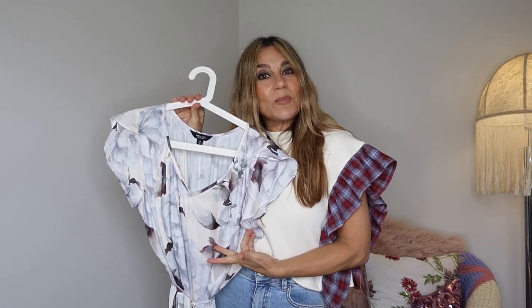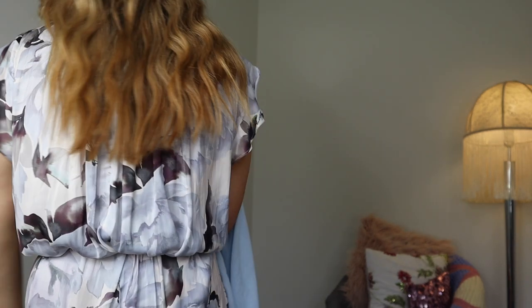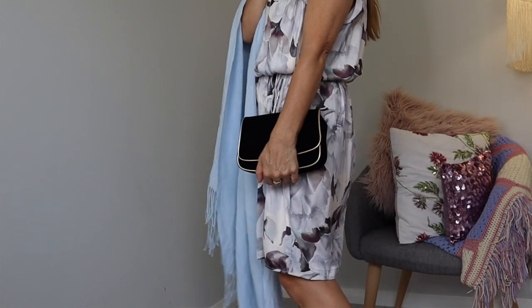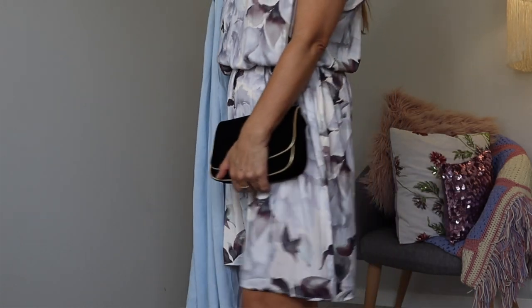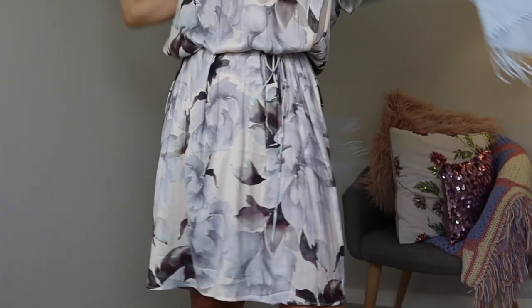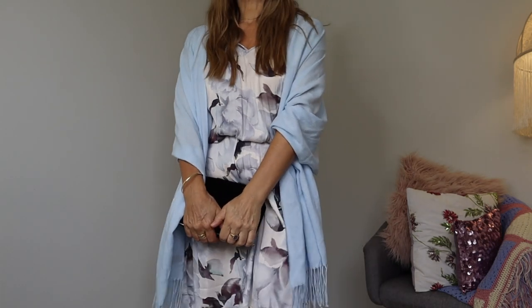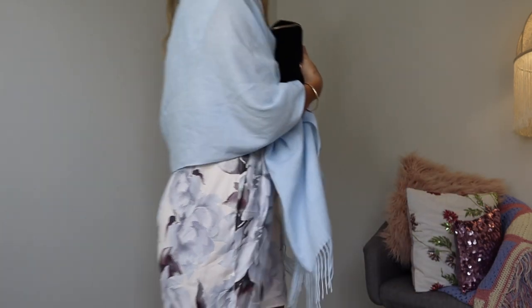I normally don't utilize belts and ties that come with the piece, but we shall see. I don't mind the way this dress turned out. I wanted to change the tie and the length. I tried different belts but the fabric is so delicate it bunched up underneath, creating an unflattering silhouette. So I kept the tie it came with and bloused the fabric over it to hide the tie and create a shorter length. I kept within the formal vibe but wanted to soften it up and make it more wearable and romantic.